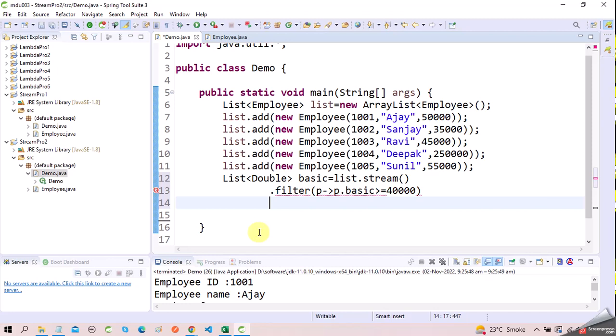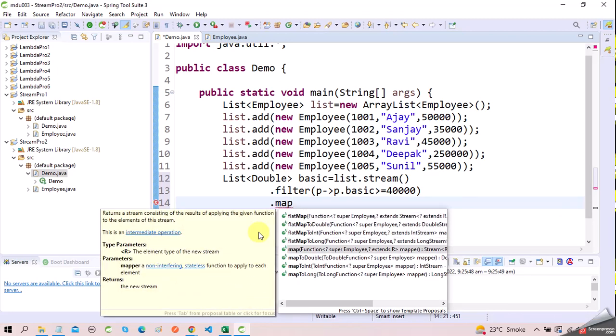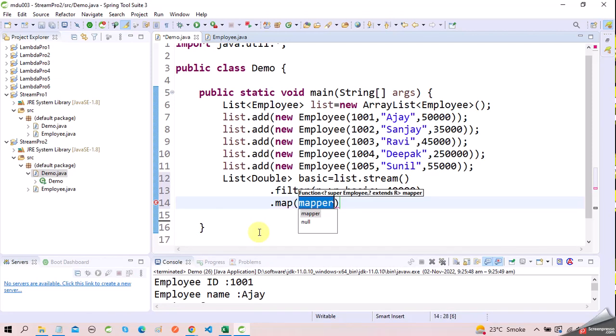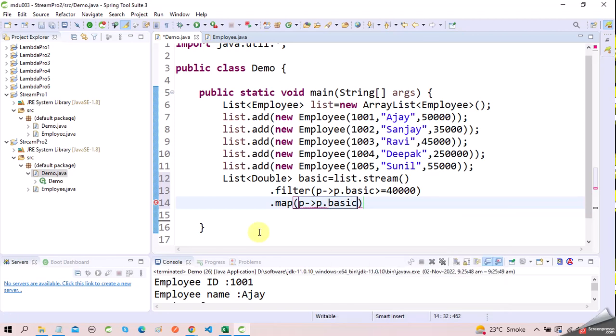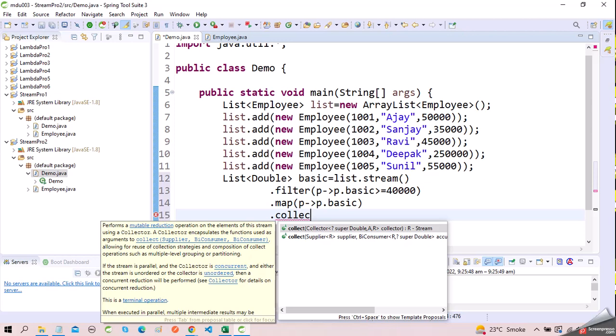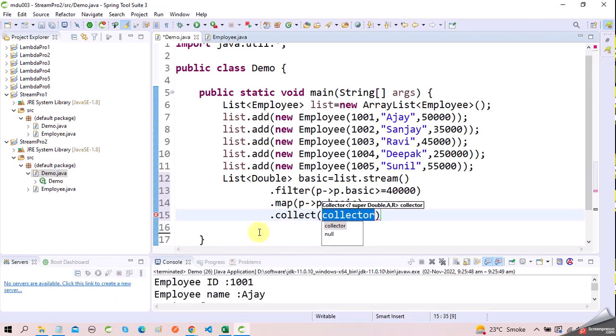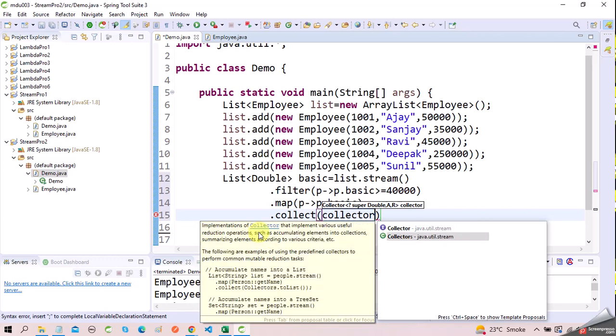So use another method, that is map, and again specify, and we have another method collect and Collectors dot, yes, Collectors.